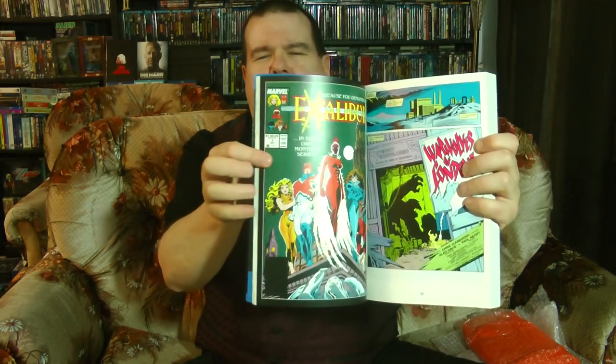These ones I've never read before. I remember seeing them around when the series first came out, but it wasn't one that I collected. It was kind of after I'd stopped collecting. Oh, what's this? Does it start with a graphic novel? The sword is drawn. It does. Starts with a graphic novel. Very cool. And then goes into the main series. Yeah, I remember seeing that first issue on the shelves.